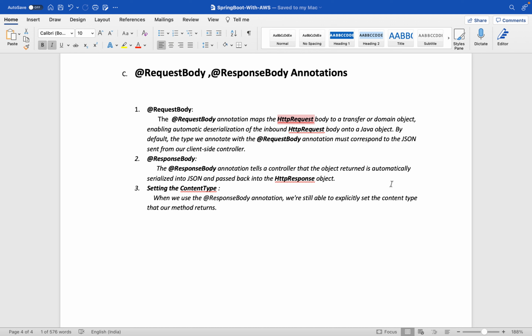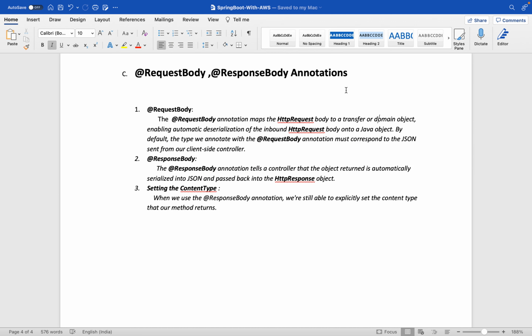If you want to grab this HTTP request body, which is coming through the HTTP or HTTPS endpoint, you should annotate with @RequestBody at the controller method level. That needs to be mapped to a domain object, or a Java object.